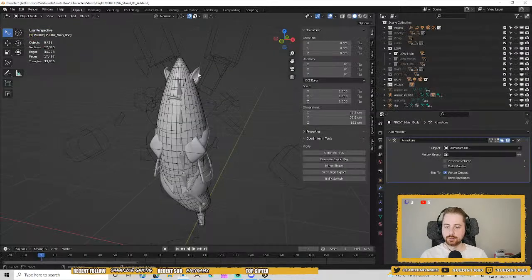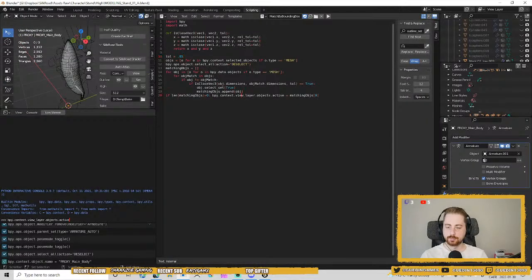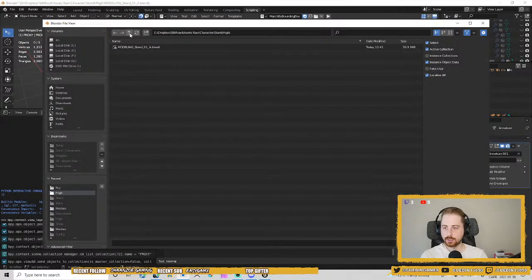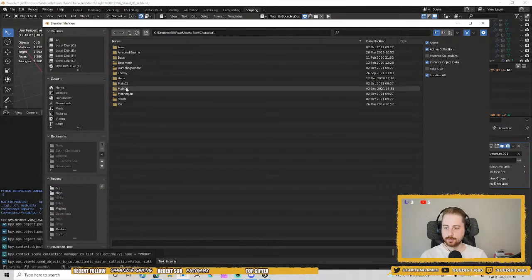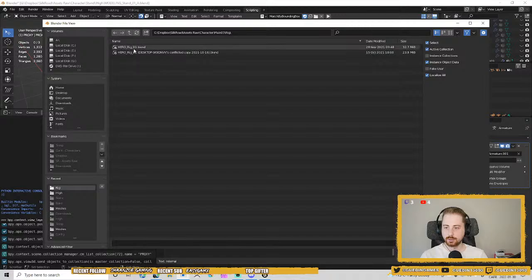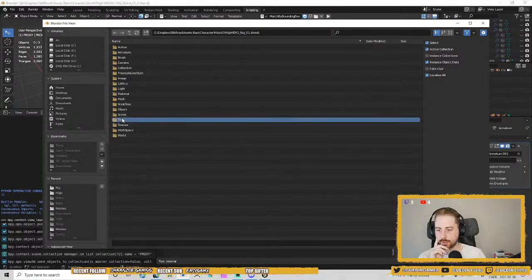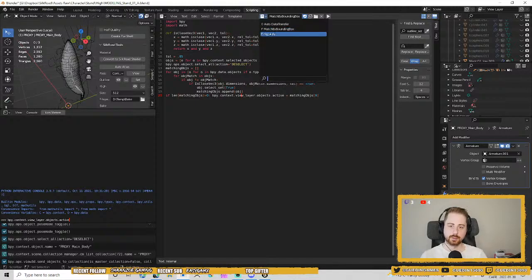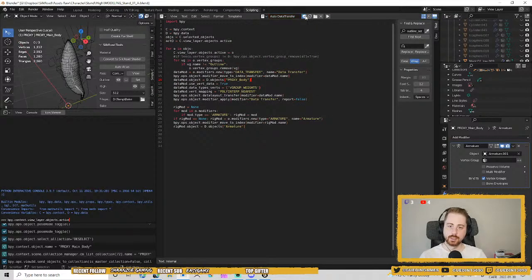I want to import this script. Oh, actually, what I could do is just append from library. Let's find the rig, and I want to find in the text something called auto data transfer. Here we go. So now it should be there. Yes, it is.